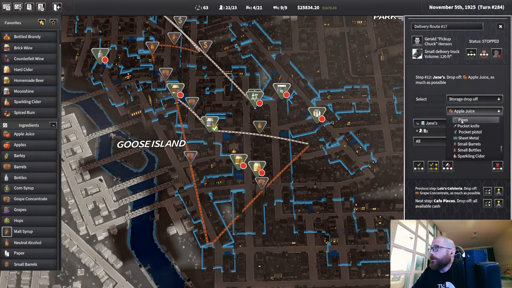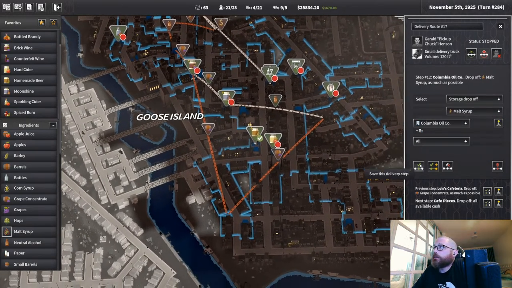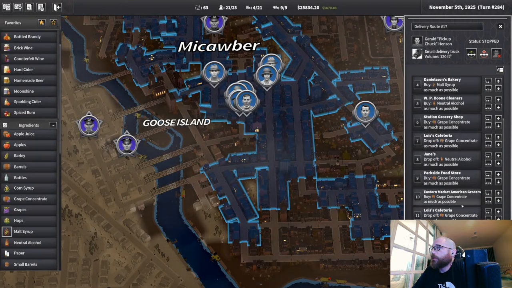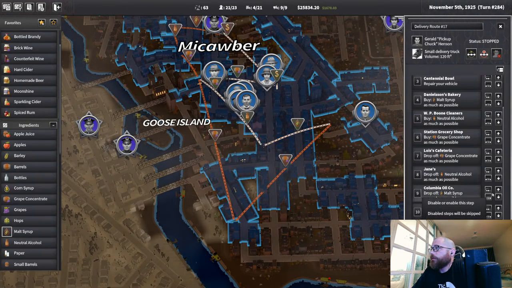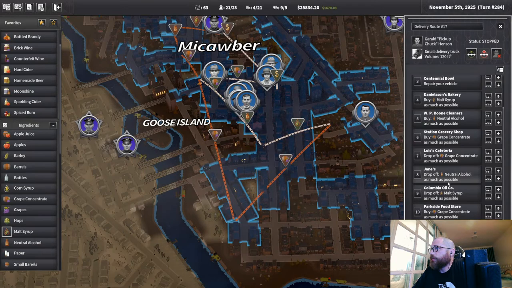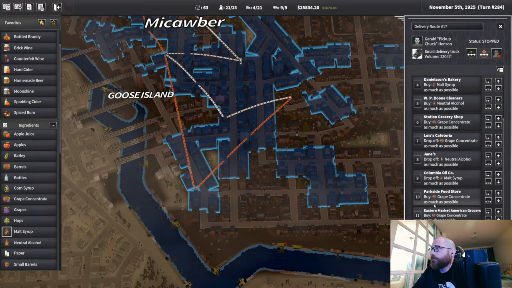Okay, storage drop-off. We're dropping off malt, which is for beer. So that would be here. We're going to drop all off. Colombian Oil Company. We're going to drop it off as the final drop off. Up, back down. Drop off grape. Drop off neutral. Drop off malt. Okay, hopefully he has enough room in his car for these 3 buys. He should. Those are heavy products.